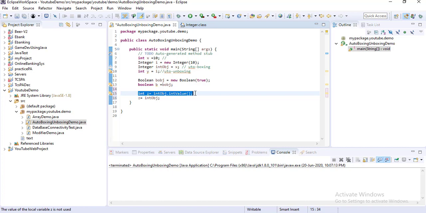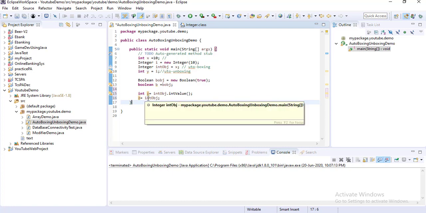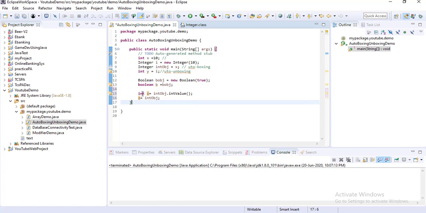So it will unwrap the object and provide you only the primitive value, and that primitive value will be stored in a primitive data type. So if you write this line or the last line, in the backend the Java compiler will do this part on your behalf. It will call intValue and store it, so you don't have to write this line.